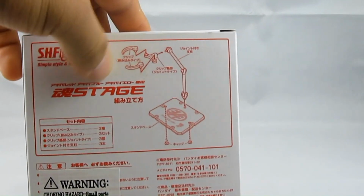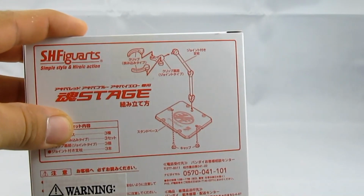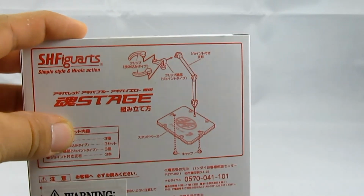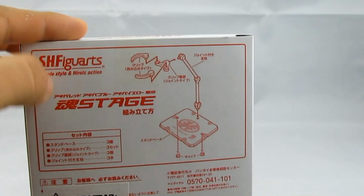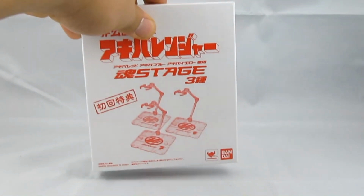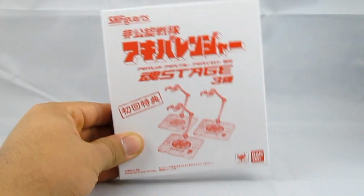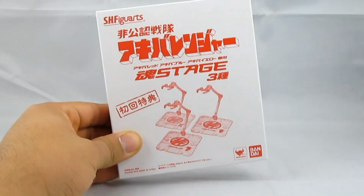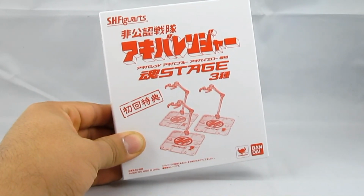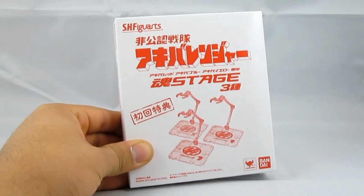You can see that it comes with the base, 2 pieces for the arms, 3 bendable elbows. We have a couple of pieces, and the 2 pieces to hold at the waist. This is basically just for easier posing ability. So it's kind of nice that this comes when you actually pre-order or are just lucky enough to purchase AkibaRed with the included 3 stages. So beyond this, let's actually go to the figure itself.